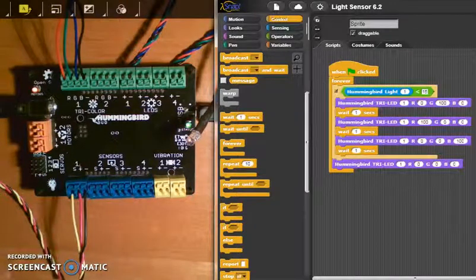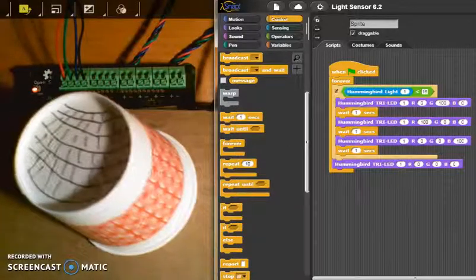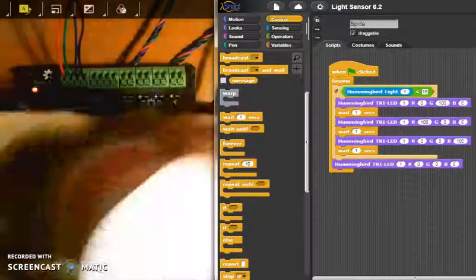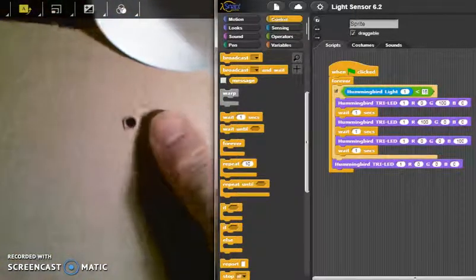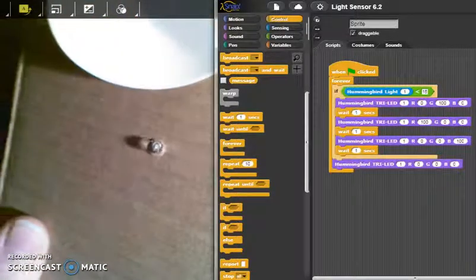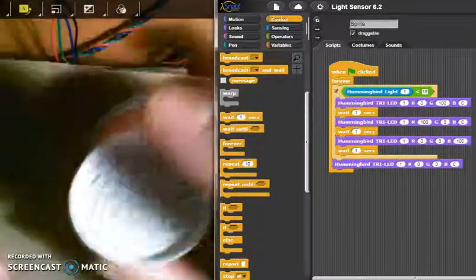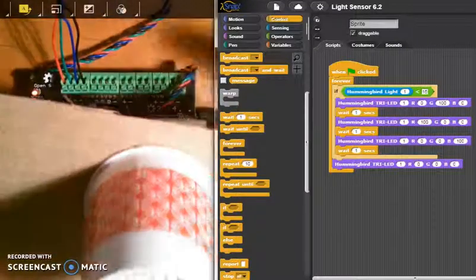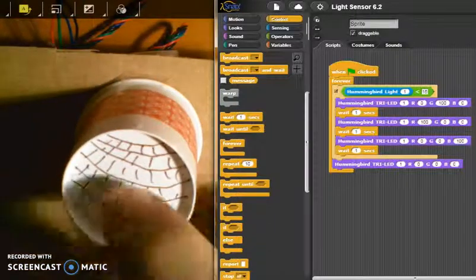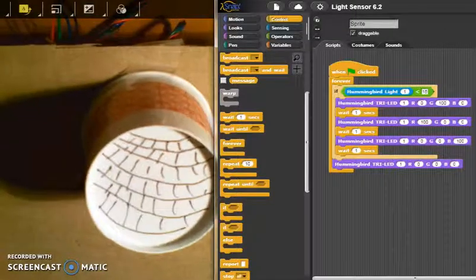And for this final part, you're going to need a Dixie cup and a piece of cardboard. So what we do here is we tape our Dixie cup. First of all, we make a hole in the cardboard, and through that hole we insert the tri-LED light. Be careful not to bend or break it in any way. And then you place the Dixie cup over and tape it, or glue it, I like to tape it, onto the cardboard. Then I've drawn a little design here which looks like a disco ball. So we're creating a disco ball.